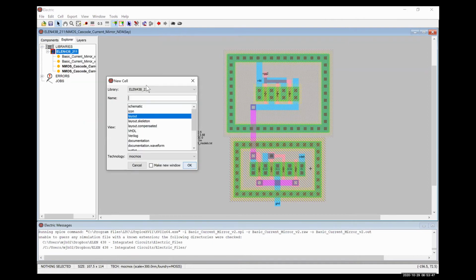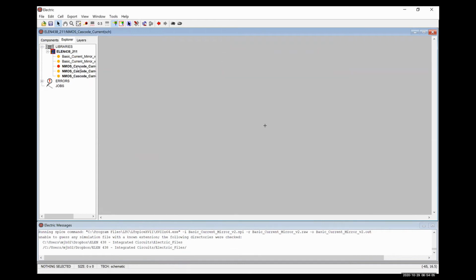I'm going to call this cell NMOS_cascode_current. I'm naming it the exact same thing as I named the other one, but making a schematic instead of a layout. I can't see the full name, so I need to change it to current mirror.